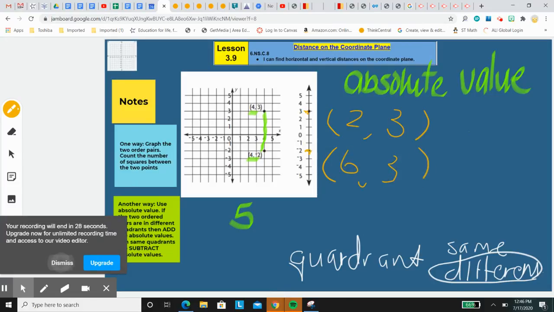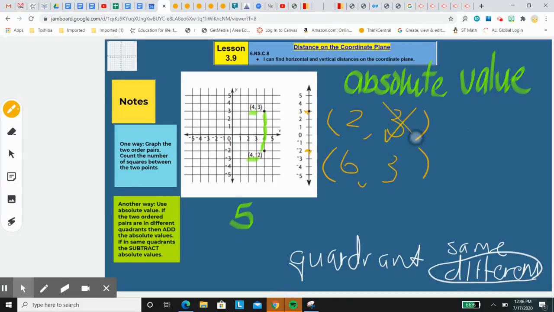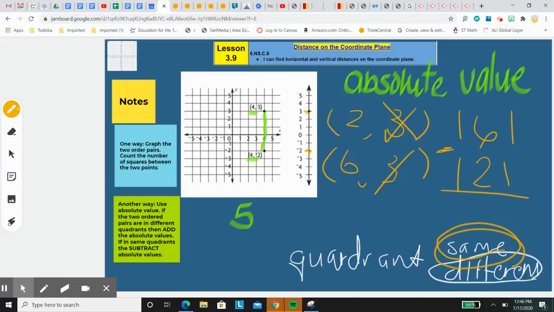I'm going to go fast here. All right, again, this is the same. Now, these are both positive, positive and positive. They're in the same quadrant. So this time I'm going to take the absolute values. Let me put the biggest one on top and the other absolute value below it, and you're going to subtract because they're in the same quadrant. That means they're 4 apart. So if you think about that, if you have a 6 up here and you have a 2 here and you count, they're 4 apart.